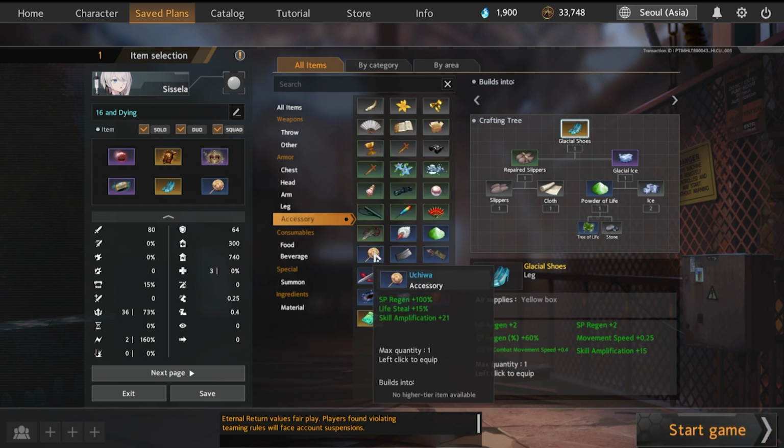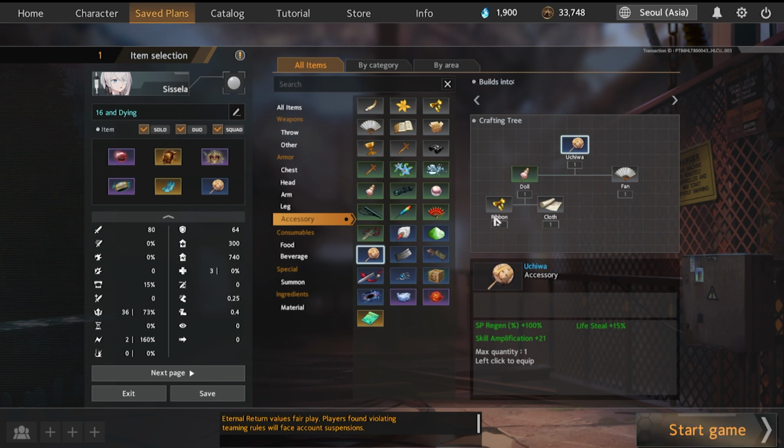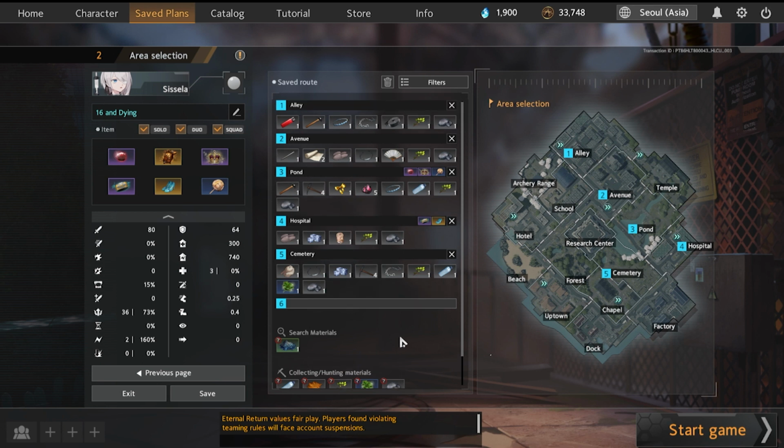As for the accessory, we're gonna go for Uchiwa because 21 skill amp, 100% SP regen, and it's easy to build. Cloth, ribbon, fan, and we're done. The only problem that I find with this build is you require 3 areas to build it, which is Alley, Avenue, and Pawn. And, you know, sometimes people tend to just immediately fight you in Avenue. But so far, so good. 16 and dying. Sounds good.